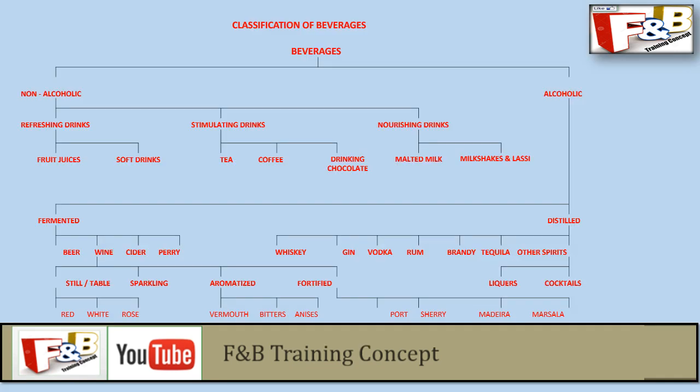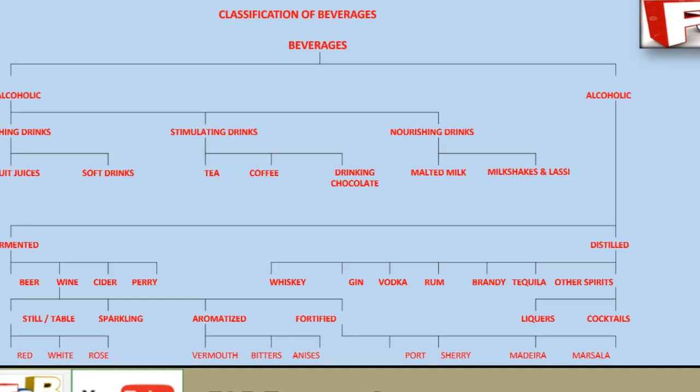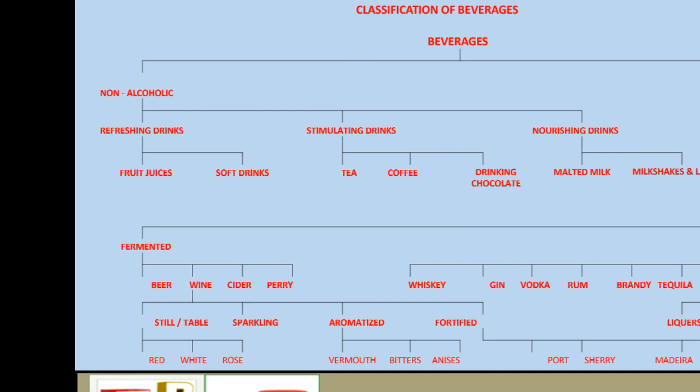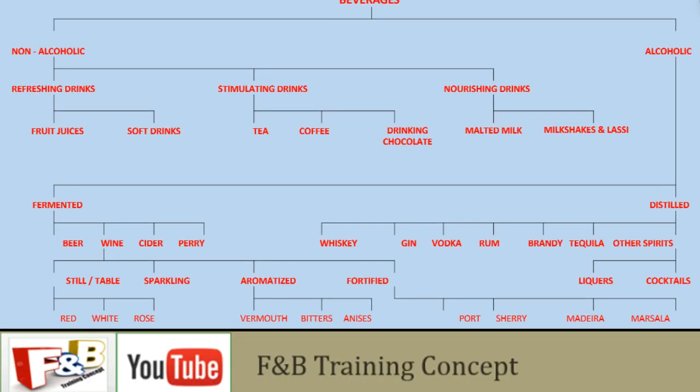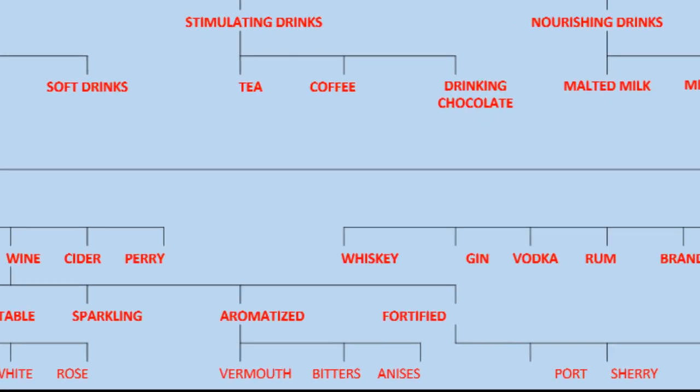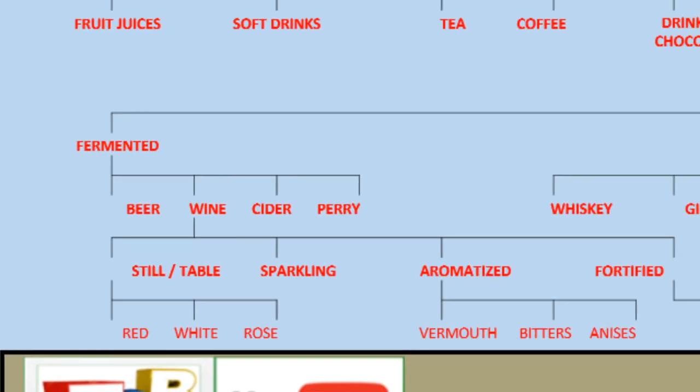Let's proceed. Okay, this is the chart that has been guiding us through the classification process. I will not go deep into it so that we do not spend so much time on it, but I just want to show you where we are at the moment. I'll zoom in, okay. Part 3, if I can just remind you of what we did in part 3, we spoke about fermented beverages right over here. The fermented beverages, then we spoke about beers, wines, ciders, and perry.